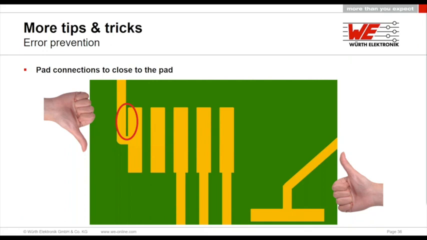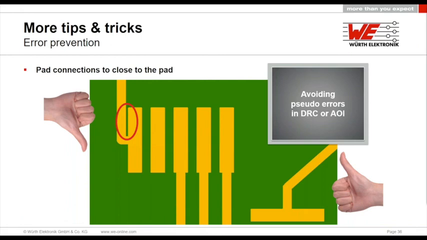On the bottom right side, you see a rectangular track going into the pad. This is not an issue. So please have a look at your design rules, so that even clearance in the same net is being looked at, so that the left side error is not being made. Because either this takes cost in our initial processes when we do the design rule check, or if we do not find it, this still might cause issues when it comes to AOI checking. This produces pseudo errors. These pseudo errors need to be checked, and this check produces cost as well.